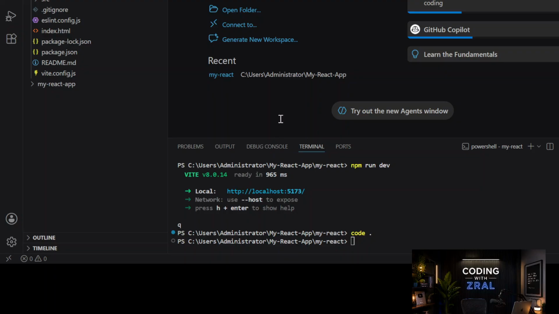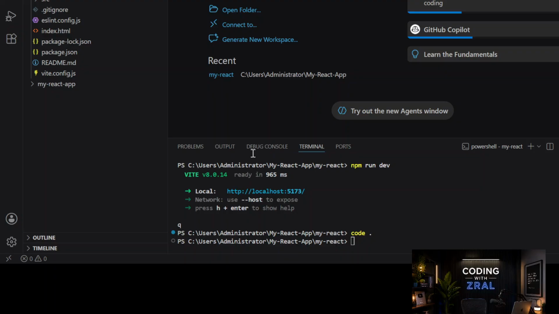Now what we're going to do is style our skills CSS. Inside our skills CSS, we start with a dot skills, and inside the dot skills, padding.